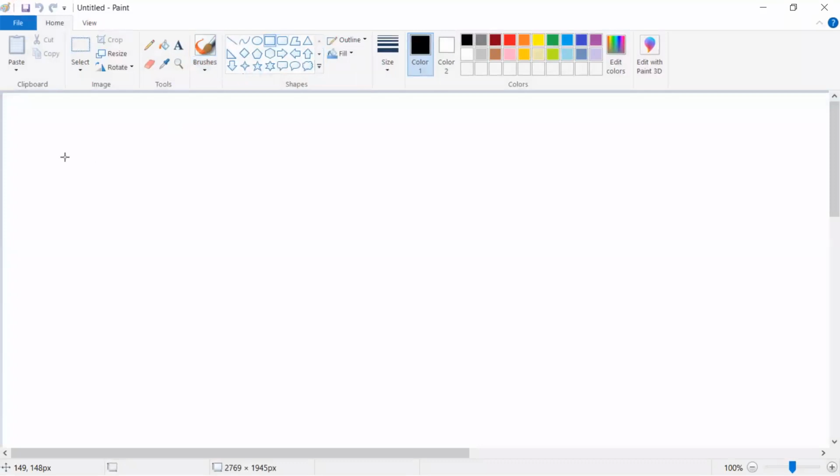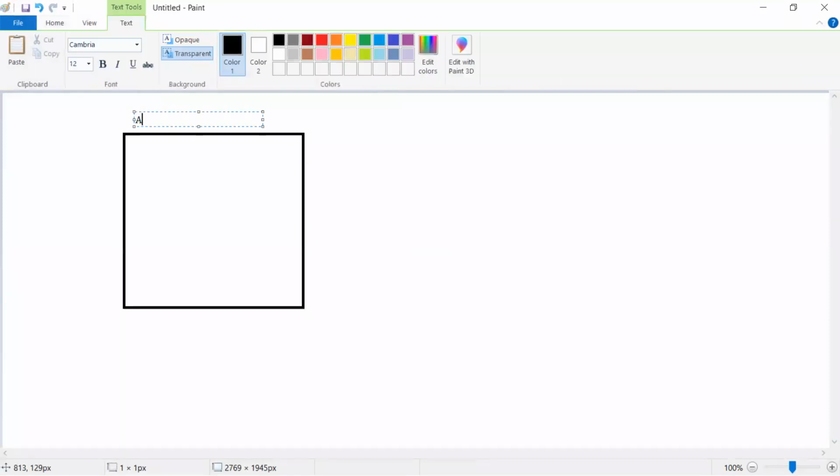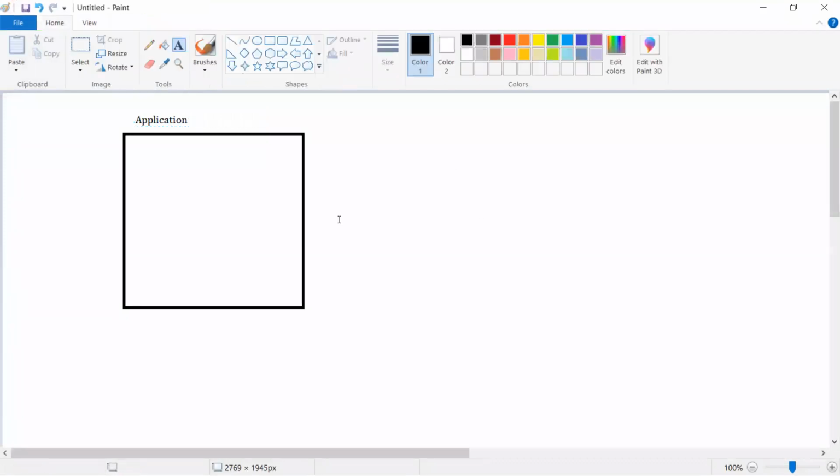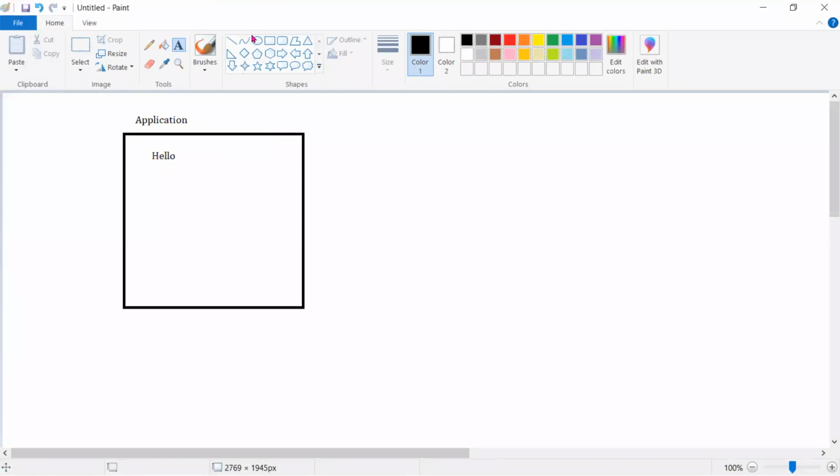For example, I have a component. Assume that this is the UI of the application, and in the application we have a message. Hello message is there. During the runtime, I have two buttons here. One button says add style, and another says remove style.